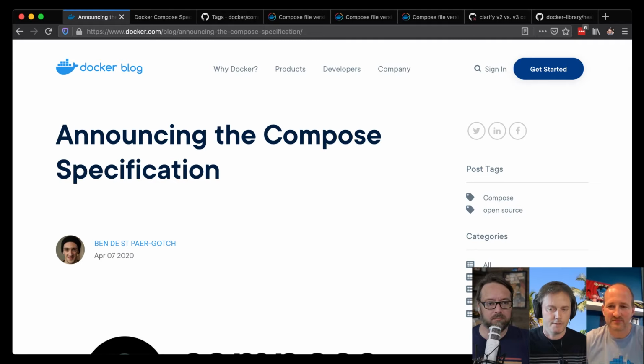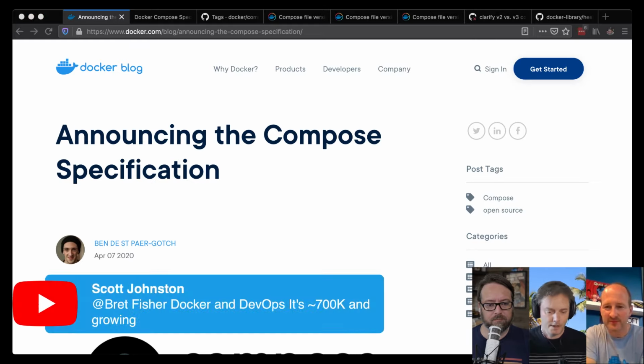The whole idea of the spec is that we turn that around. We say, right, here's a spec. This is a list of what Compose actually does, which we've taken from the current implementation as it was on the day we released the spec. This is what Compose is. Anyone can implement this, and we'll try to work out a conformance test to see if you are implementing it correctly, because that's always a difficult thing to do.